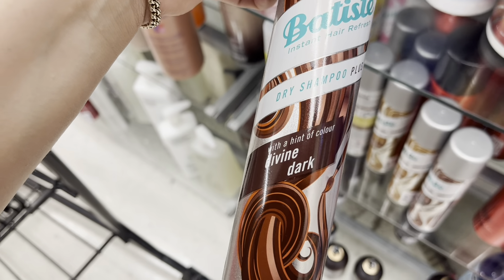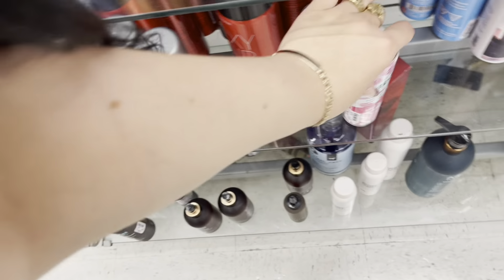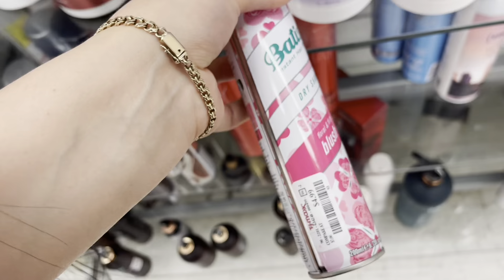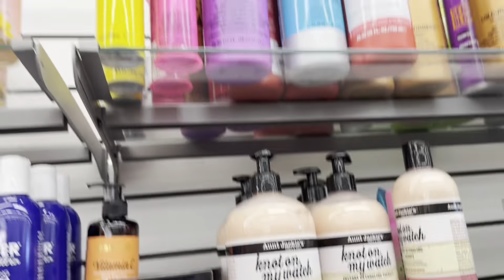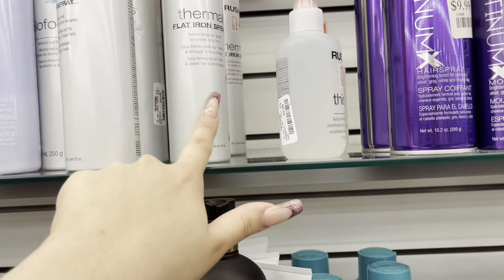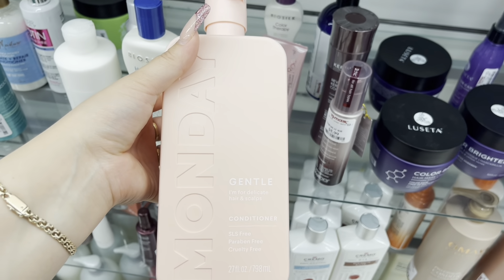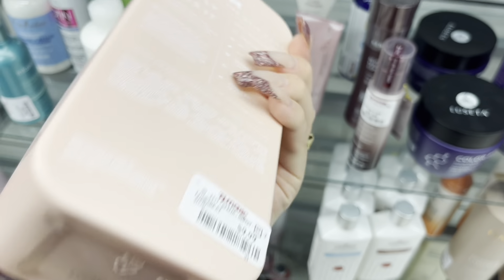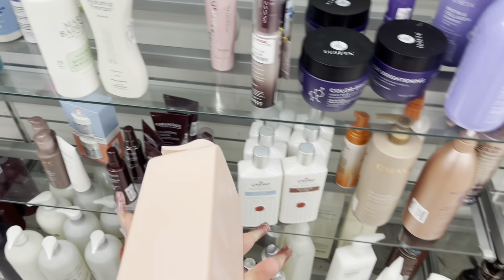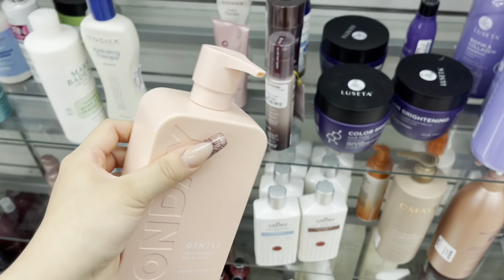This one I think is for dark hair. And this one is Flirty Blush for $4.99 — that's not bad. They also have a whole bunch of Bedhead products. I've seen a lot of stuff about this one — it's Monday Gentle hair conditioner for $9.99. I love the packaging — super aesthetic. But they don't have the shampoo, so I'd want to pick it up but I really want the shampoo too.